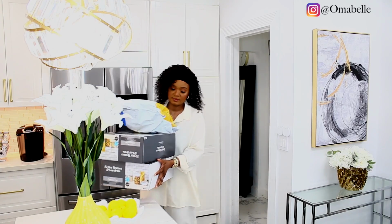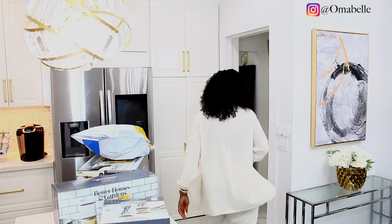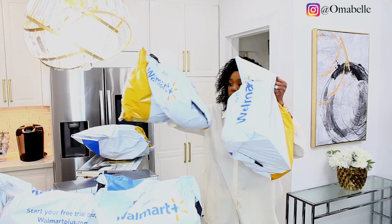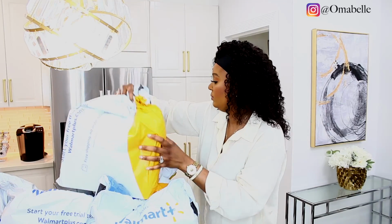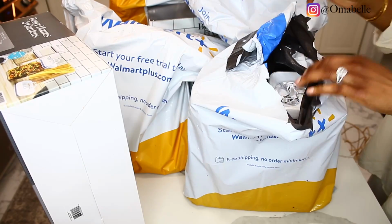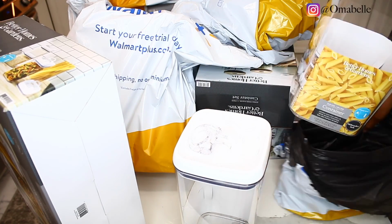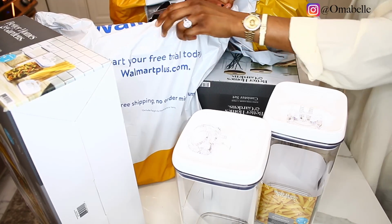Hi everyone, so today I'm going to show you how to effortlessly organize a homely and realistic pantry. As you can see, I picked up a few organizers from Walmart, which I can't wait to open up. I ordered them from walmart.com. I have some airtight containers and some metal baskets. I want this pantry to be as natural and as realistic as possible, so this is something even a 5-year-old can do. It's so easy. Like I said, I wanted to keep it very simple.